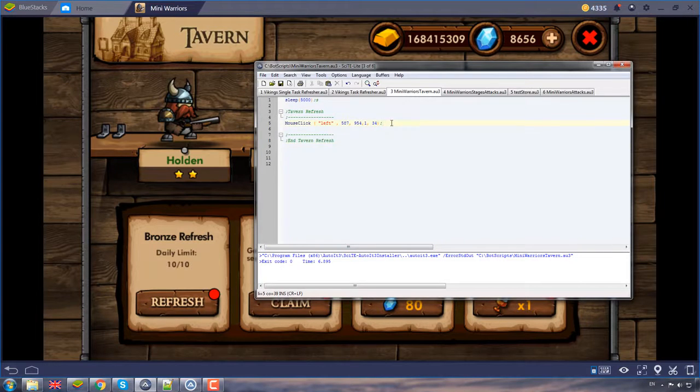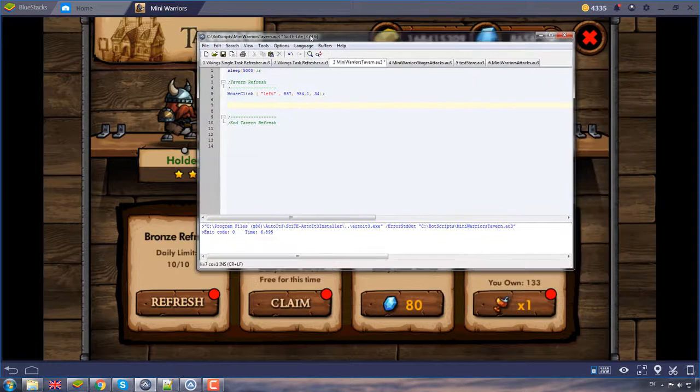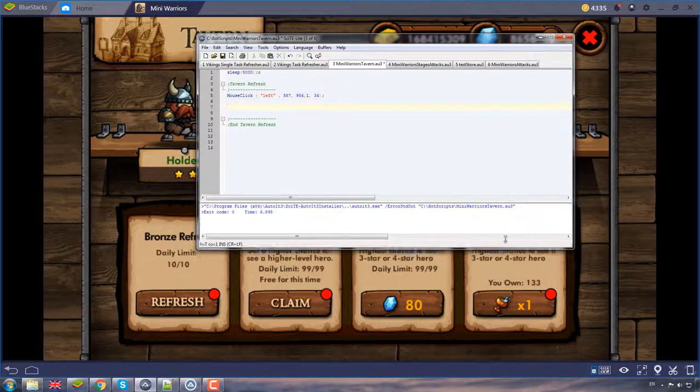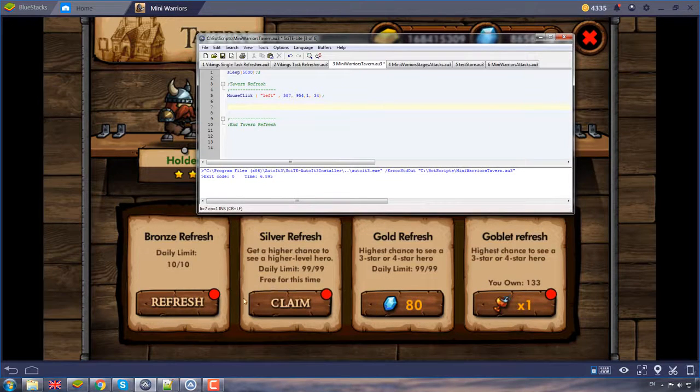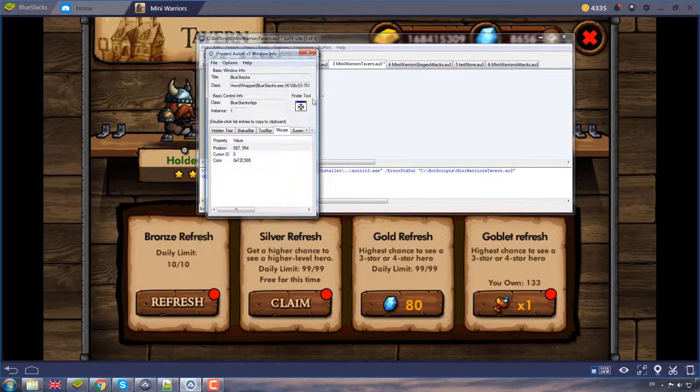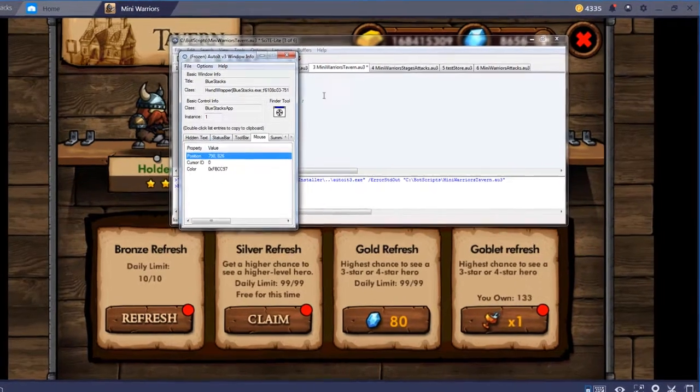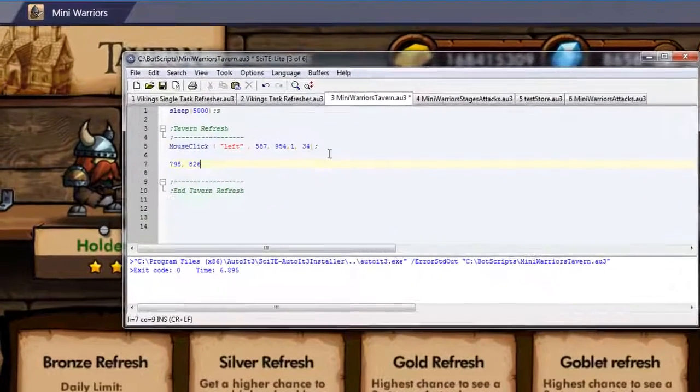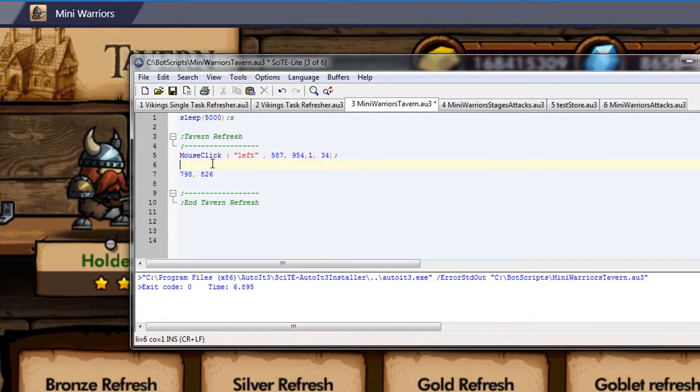Then we need to do another mouse click. Here to click once. Get the coordinates again. Double click. Paste the new coordinates. Copy this.